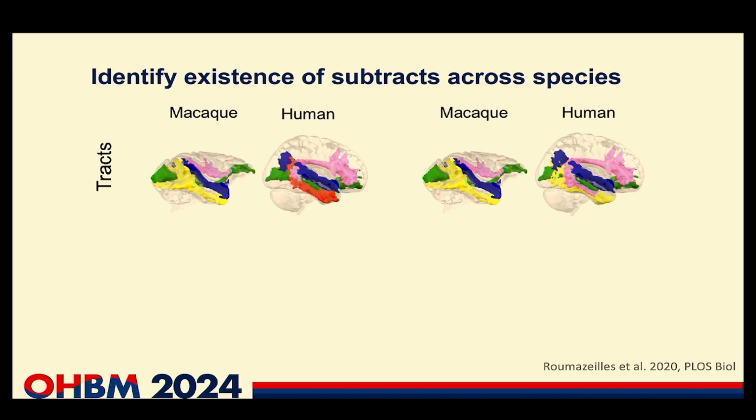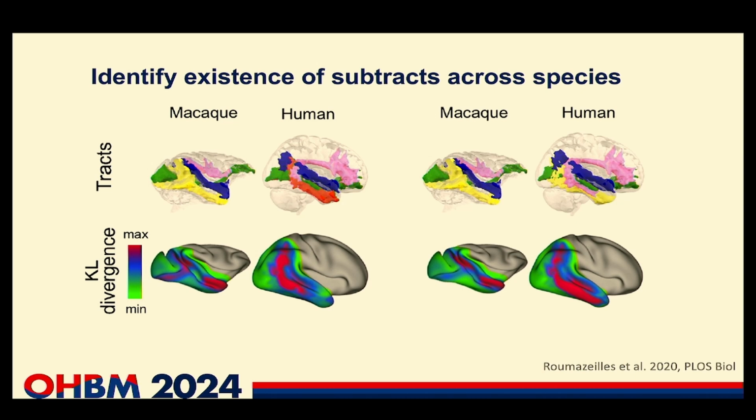Now, you can take this even a step further if you're interested in a specific tract and its divisions. So in this case, this is work by my colleague Zilles, and she was interested in this longitudinal tract called the inferior longitudinal fasciculus. Now, in the human brain, the ILF has different divisions, a lateral one and a more medial one. And using the method of KL divergence, she wanted to see which of the two tracts, if she included it in the blueprint, would produce a more similar map between the two species.